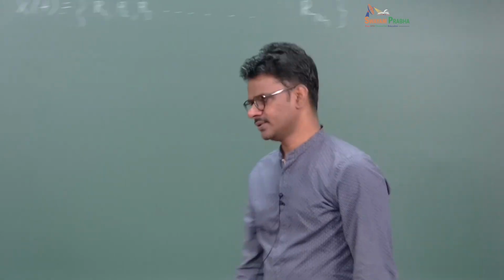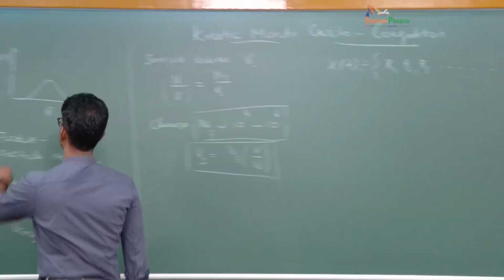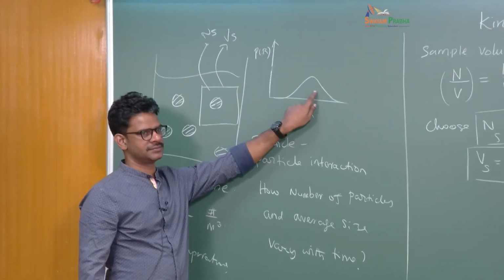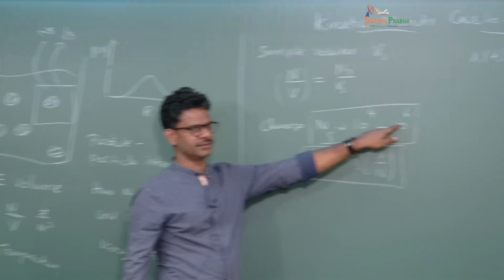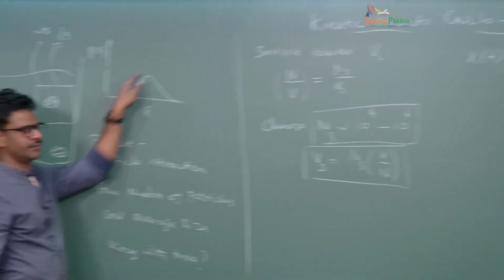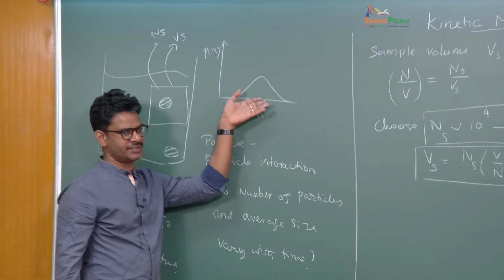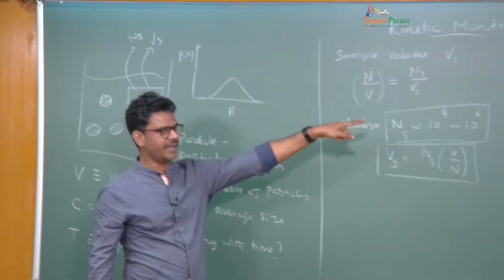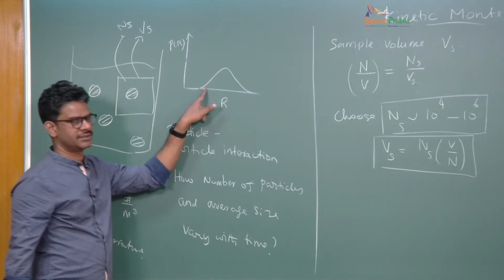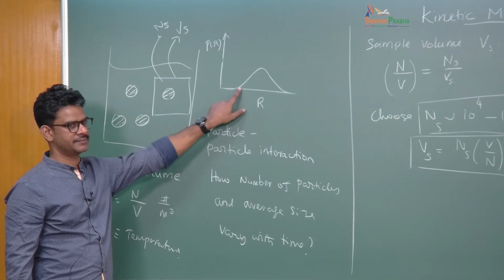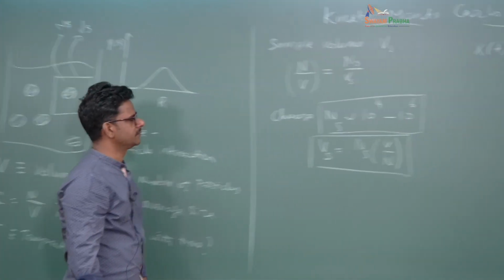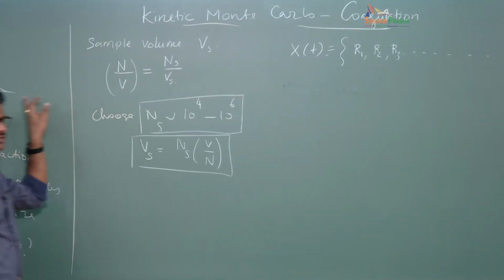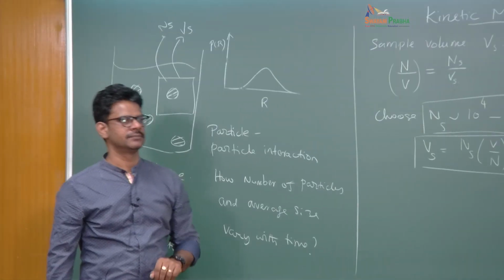So we have to sample Ns number of particles from this distribution. If you have enough number of particles, the sample that you have from this distribution will be a representation of the actual distribution, right. So, I am actually sampling Ns particles from this distribution because this is given, okay. So if you have enough number of samples, then you should be able to actually represent the entire distribution.